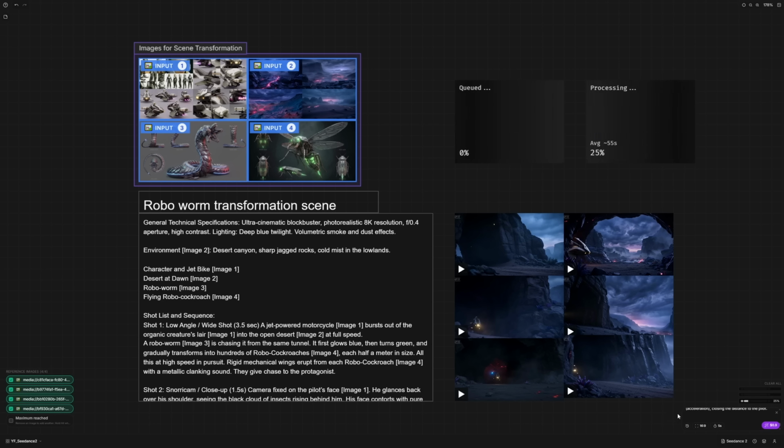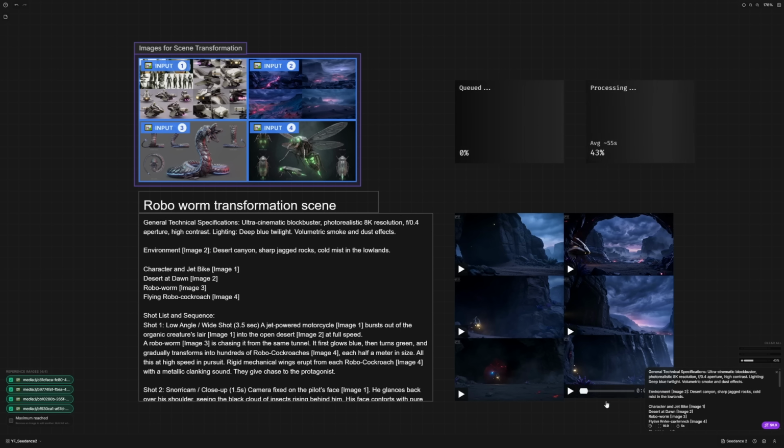Since there are so many scenes and images, I didn't wait for the video generation to finish completely. Instead, I switched between tasks. While the video was generating, I created new images and then came back to the video again. This parallel workflow allows you to keep moving forward without stopping and constantly make progress on the project.